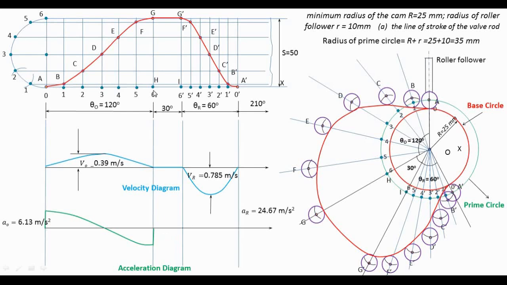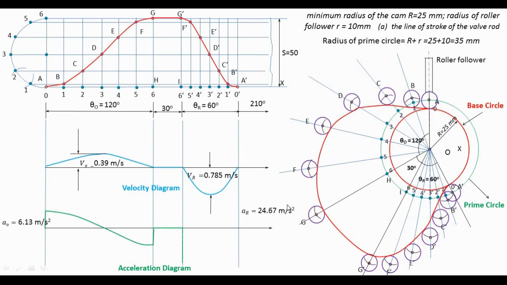Next, as we can see, the displacement is 0 during the period of G to G dash, velocity is 0, and acceleration will also be 0. So this is the acceleration 0 point. Next, here you can see that the follower is moving towards the downward side. At the point D dash the velocity is maximum. Similarly at this point acceleration will be 0, and at this moment the follower will start to move. The object is stationary but it will move, meaning acceleration will be maximum.